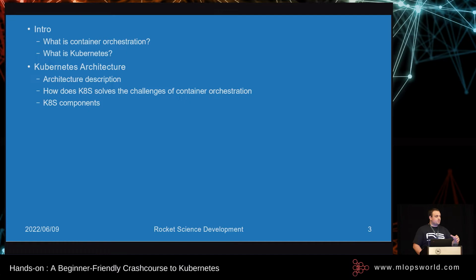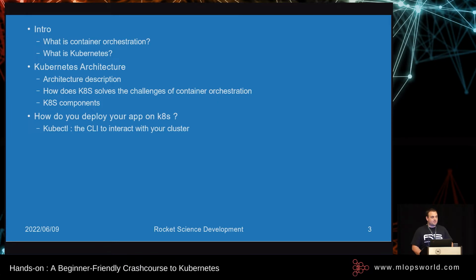Once the architecture is introduced, we'll talk about other resources, which are basically the resources you'll be using to provision the different parts of your application, like pods, deployments, services, namespaces, all these things. Right now I'm just dropping names, but it will make sense later. And once we've talked about all these components, we'll talk about the concepts behind the different ways to deploy your application on Kubernetes. So we'll talk about kubectl, kubecontrol. You can call it the way you want, but this is basically the CLI tool that will be heavily used to interact with the cluster.